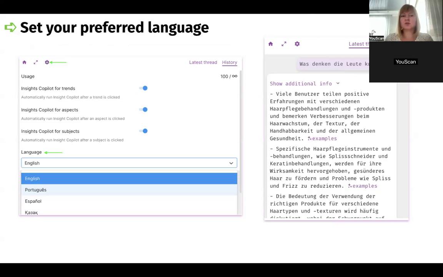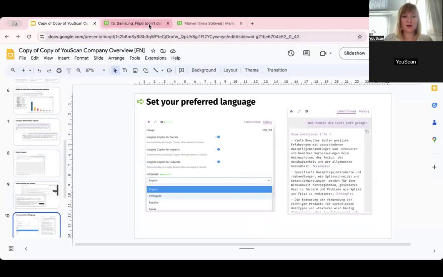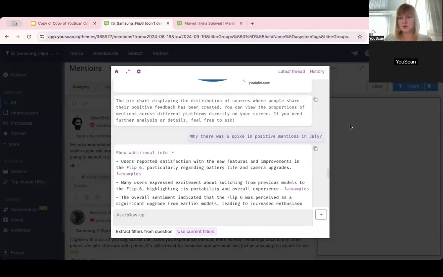For example, you are multilingual and you know Spanish and English freely, and you need to work with both. So you do not have to switch in this case. If you ask the question in Spanish, the system, the Insights Copilot precisely, will give you the answer in Spanish. If you ask in English, it will give you the answer in English. So let's go back to our system, and I will show you how it works.